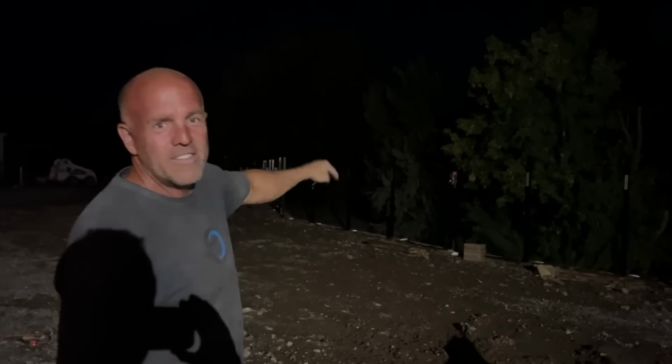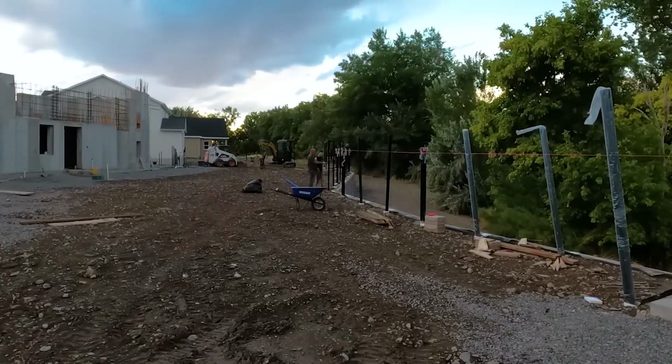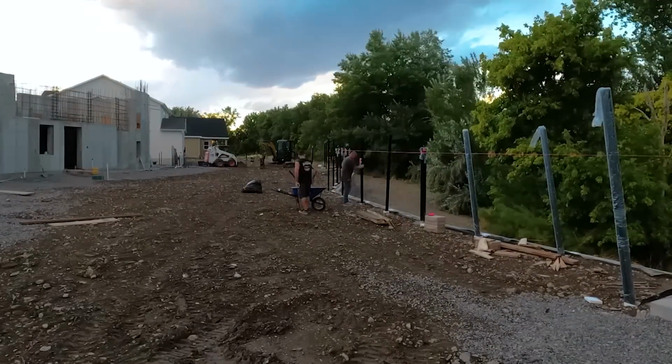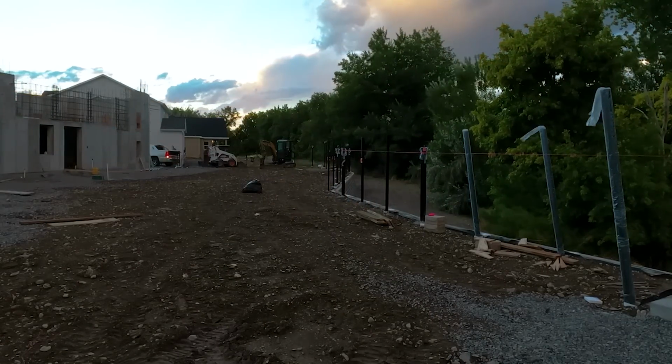So let me tell you a little bit about it. You can see the posts are varying in height. They start low, they go high, they go low, they go high. What that's about is the low posts are really, really thick, heavy wall posts. They go deep. We set those earlier. Those posts are the bottom end of a giant concrete column, where the structure is the concrete, and the post is the anchor to the ground. They don't need to run those full height, so that's the standard size.